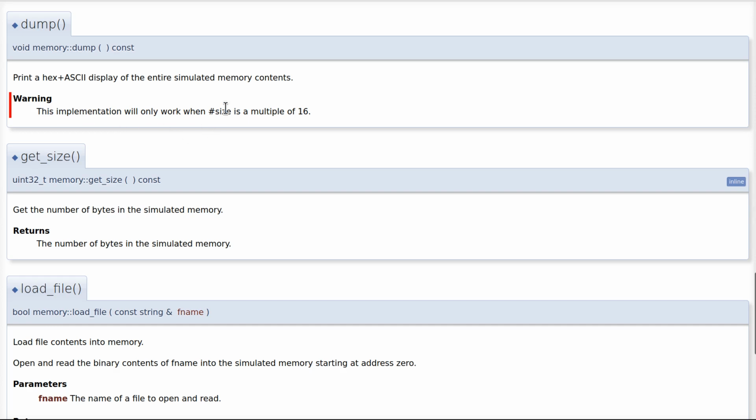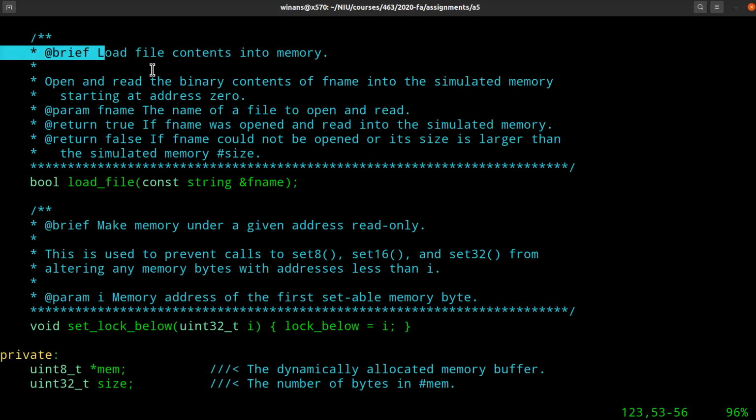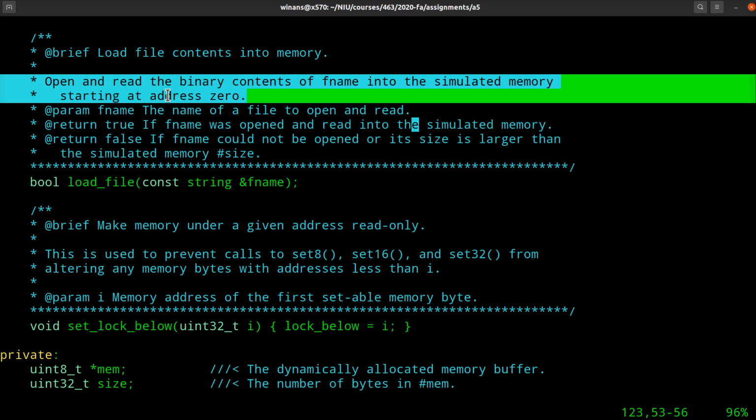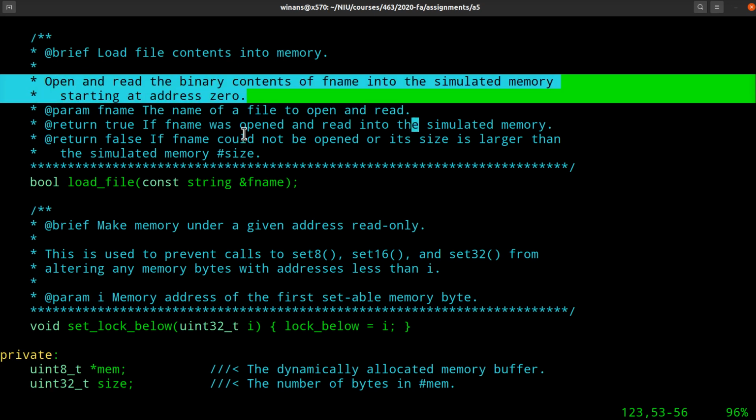And we'll tweak Doxygen, and that'll turn into a link in a minute. What comes next in here? The load file. There's the brief. Here is a description, all right? So this one is a little different than what we've seen so far. Most of them only have brief descriptions and then no detailed discussion, which is down here.